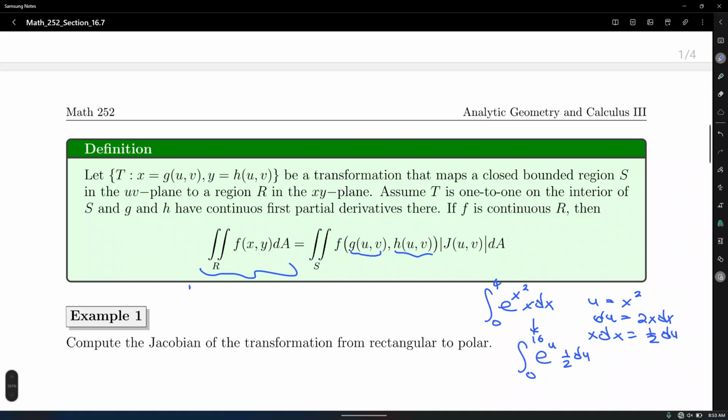So we're going from e to the x squared, like this, from 0 to 4 in the xy plane. And this is going to shrink it like this, right? It's going to go between 0 and 16. And it turns out these two areas are equivalent, right? That's what we're doing when we're sending a problem from the world of x to the world of u.